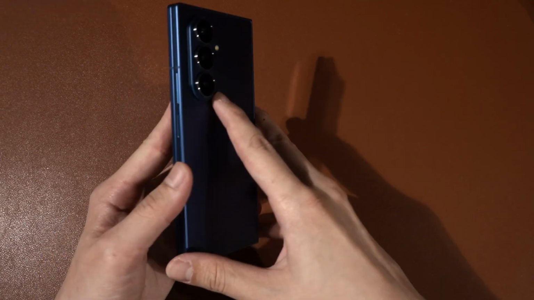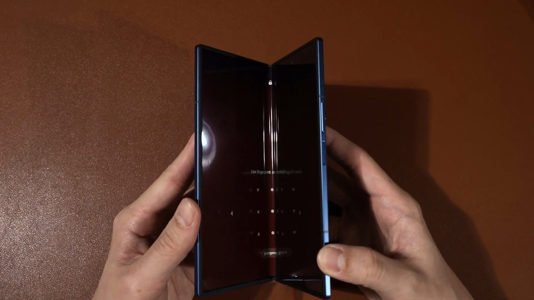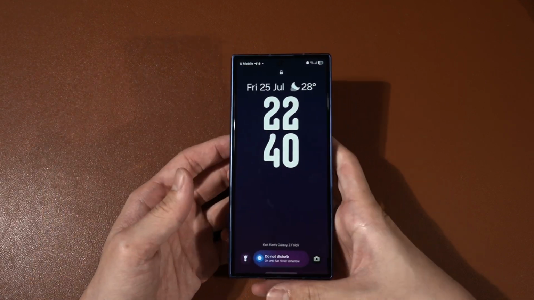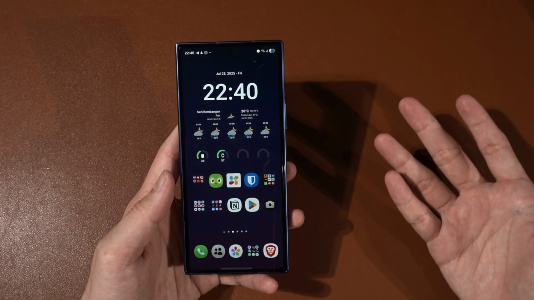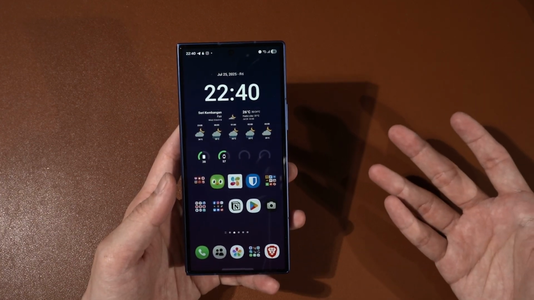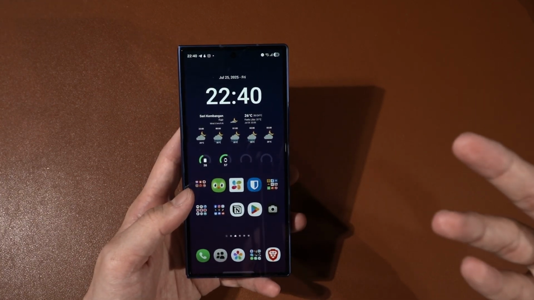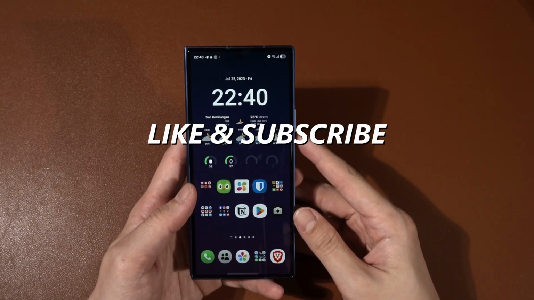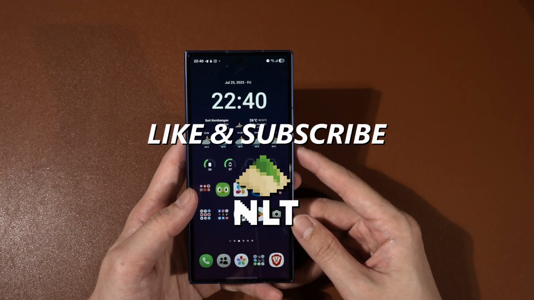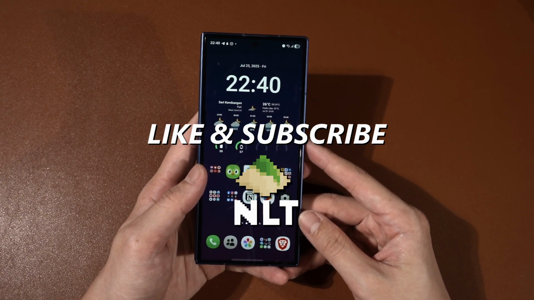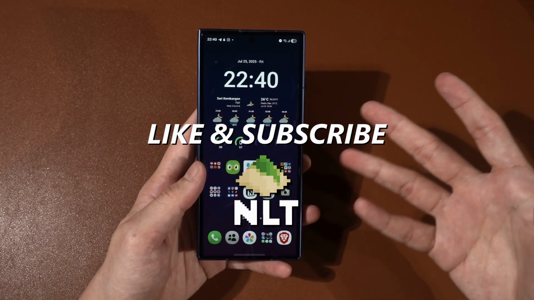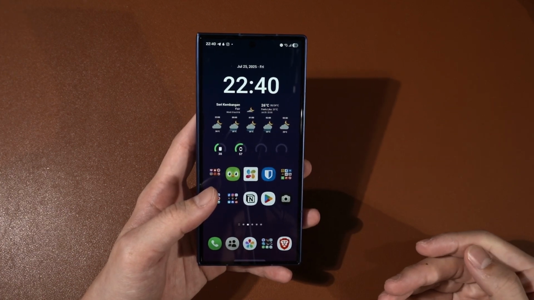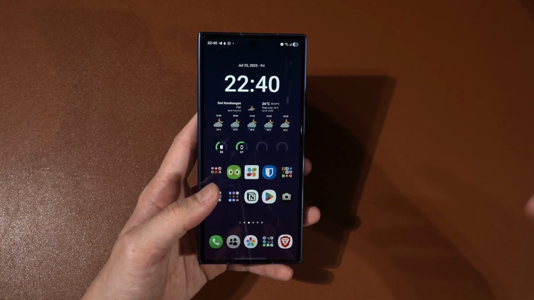It is just that the Z Fold 7 is indeed a folding phone, so you have a lot more extra features to deal with. So if you're a first-time Galaxy Z Fold user, or if you're a returning user but you want to know what the best tips available are, then do hit that like and subscribe button, because I have been using the Galaxy Z Fold for many years, so I'm pretty familiar with it. It's just that One UI 8 with the Galaxy Z Fold 7 also has a lot more extra features.